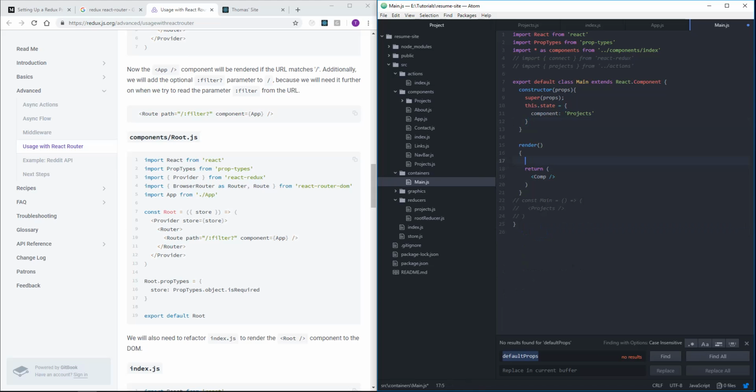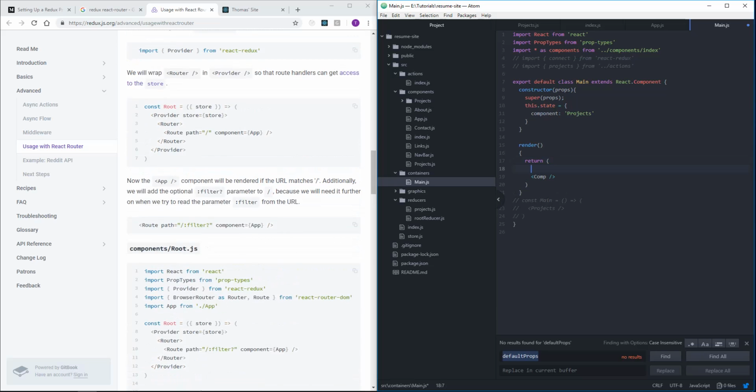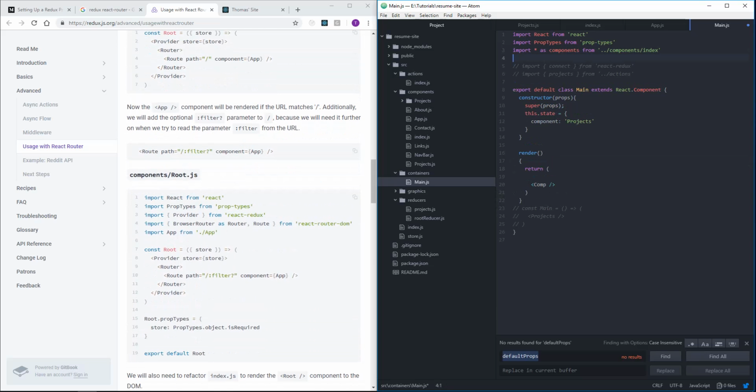So we need to first import BrowserRouter as Router, Route from react-router-dom.